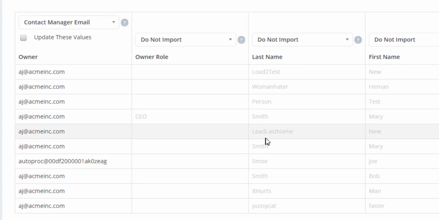One of the most important fields in the CRM mapping is the contact manager. I know not all CRMs have this concept of a contact manager or contact owner. If there isn't one, then you're going to have to use a custom field or something like that in your CRM to let FunnelFLARE know who the contact owner is for the specific contact coming into FunnelFLARE. So the mapping is a contact manager email.